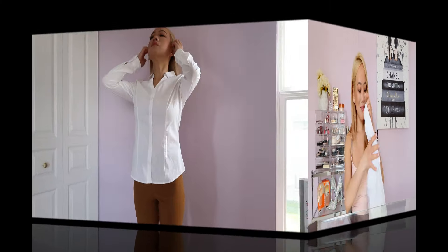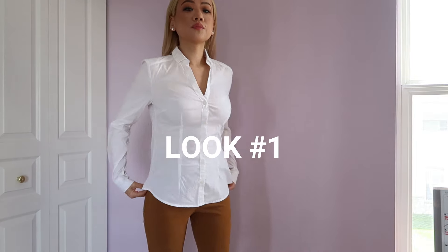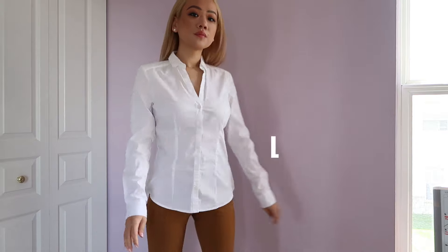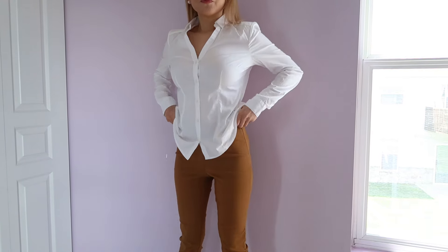I love these shirts, I think they make the cutest styles. If you guys want to know how I have styled a button-down shirt in the past, please keep watching. So this is just look one — I wanted to give you guys an idea of how this dress shirt looks in its natural state, so this is how we would all naturally wear it.